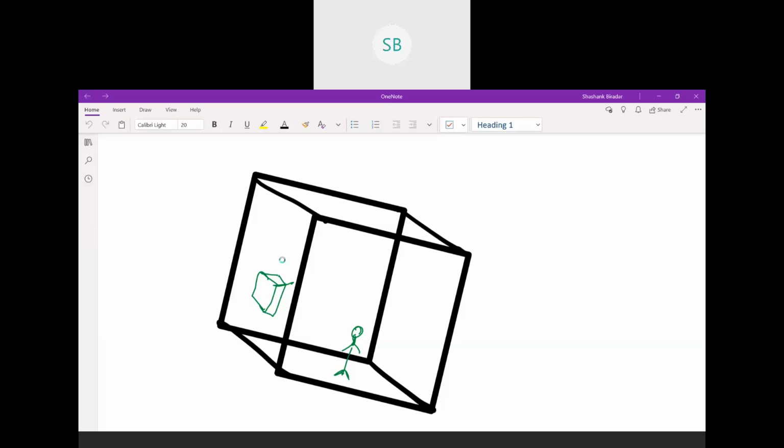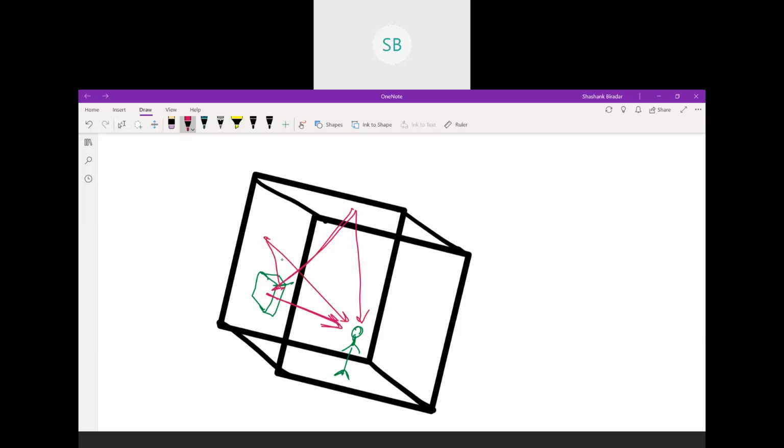Now you can see over here there are various paths, right? This path is coming directly, and there are other sound waves. Suppose this one is going to the roof and coming back, then again coming from the walls and from this one. So in what sense have we defined the reverberation?